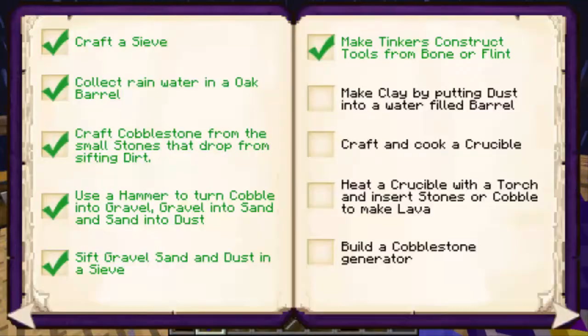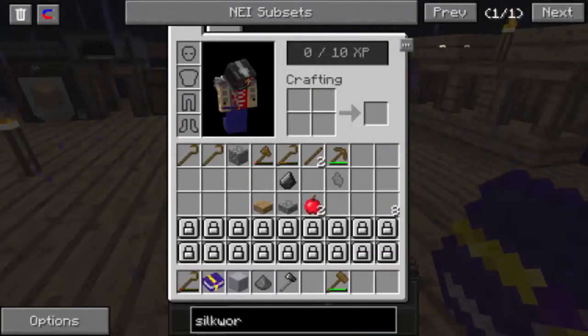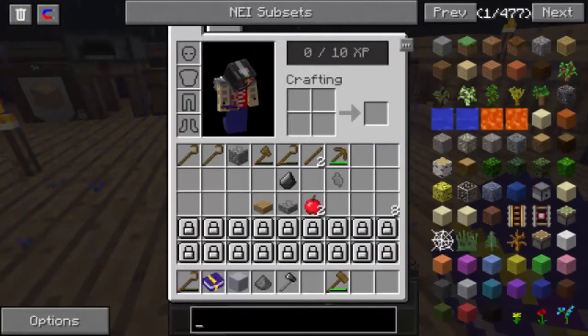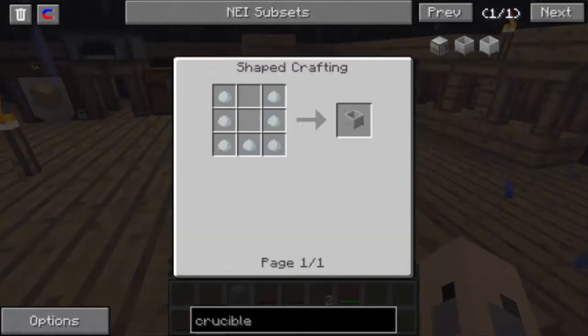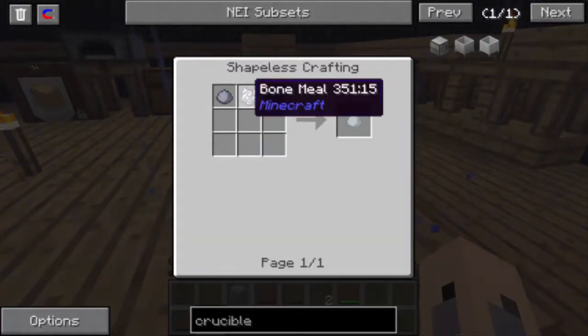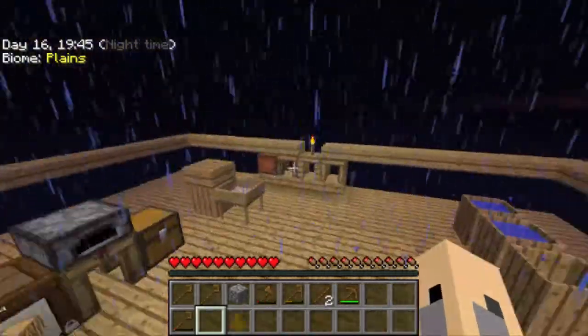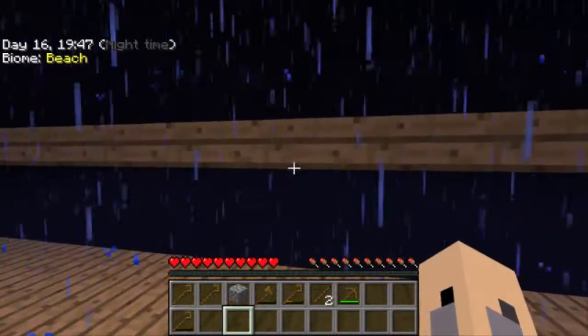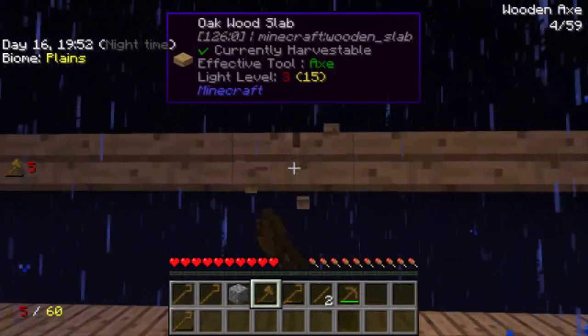Okay, let's find a barrel. Boom, make clay. Oh my god, getting all the quests done. Craft and cook a crucible. So crucible is our next goal. Let's type in crucible. Make a crucible, we need an unfired crucible. We need bone. We haven't actually got any bones, so maybe our goal should be to make the mob spawn a thing.